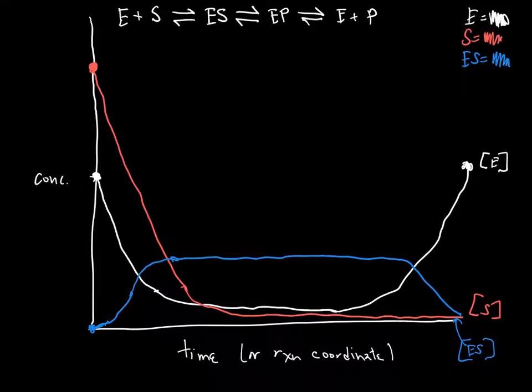Likewise, we're going to do the same thing for EP. Let me change the color. EP will be this color. At time 0, what is the concentration of EP? 0. So it's going to go up too. In the beginning, is it going to go up as fast or slower than ES? Slower. It takes a little bit longer to get it. But likewise, it's going to go up at some point. I'm going to put it bigger, but it may be smaller than ES. That's not so important. But it's going to plateau as well.